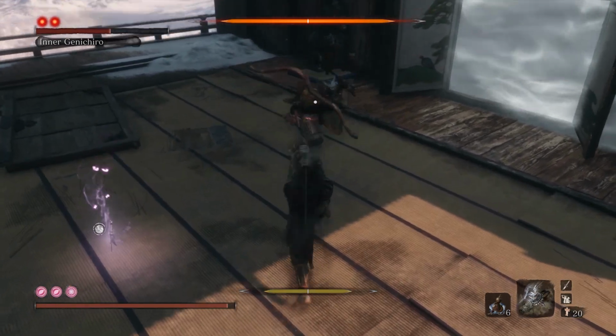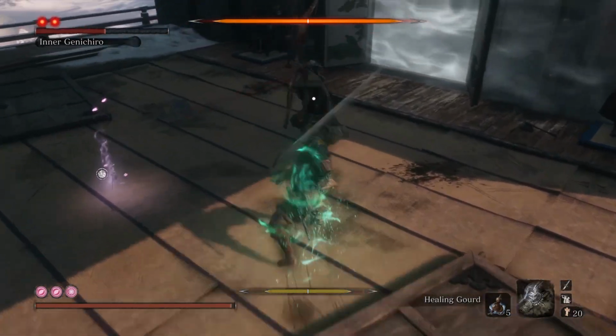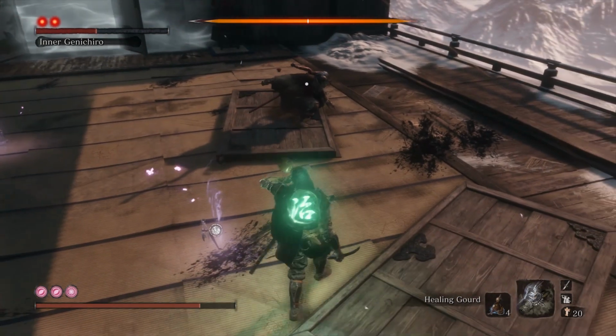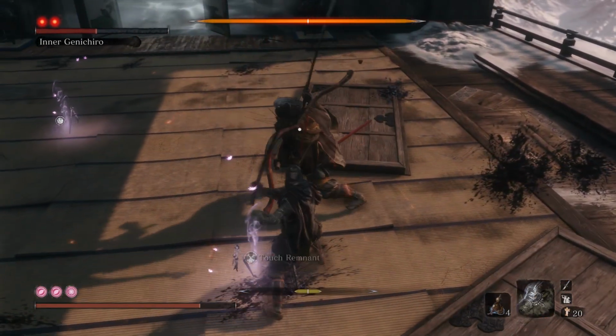I'm trying to remember. I think the other one had a tough back-to-back too. I think it was the Guardian Ape, Owlfather, and maybe the Corrupted Monk, maybe even one more. I'm really curious to see who the bonus boss for those two paths are going to be.